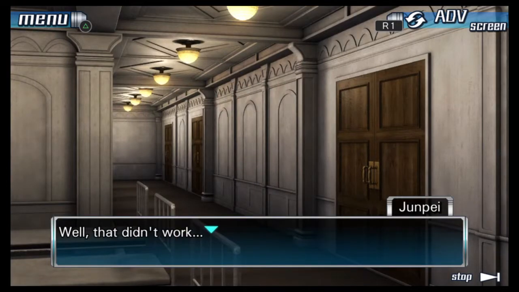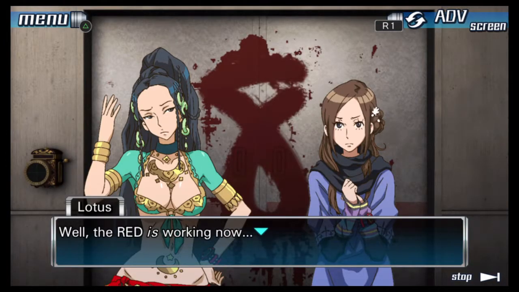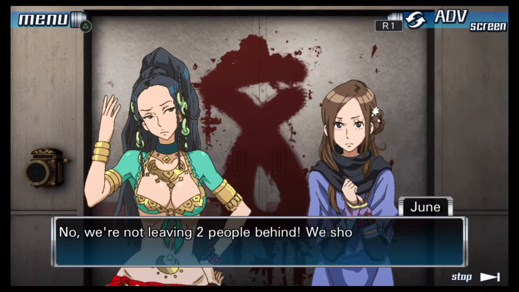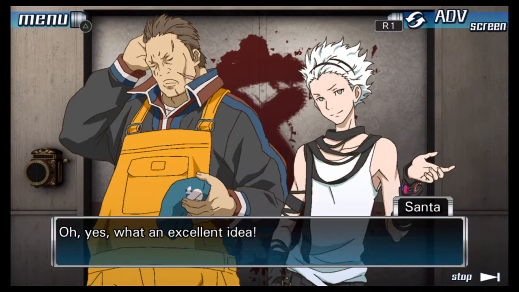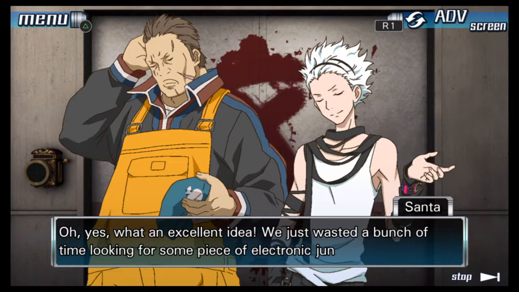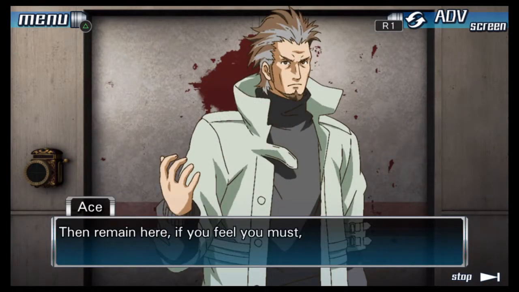Well, that didn't work. Damn it. What should we do now? Well, the red is working now. No! We're not leaving two people behind! We should go look for them! Yeah, let's look for him. Oh, man. This ain't good. Oh, yes, what an excellent idea. We just wasted a bunch of time looking for some piece of electronic junk. Now let's waste some more by looking for a couple of idiots. Then remain here if you feel you must, but there's no time. We've only 5 hours left.